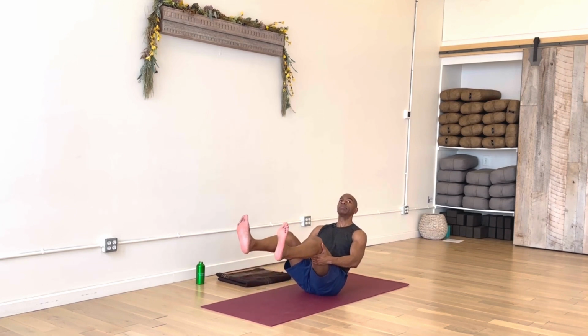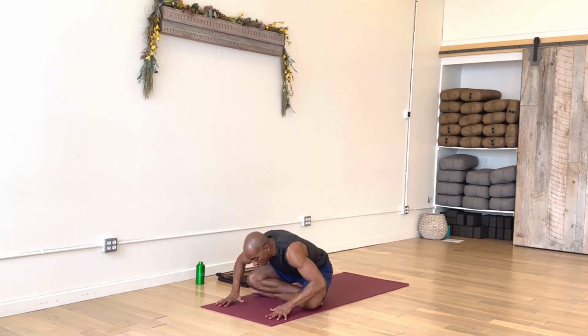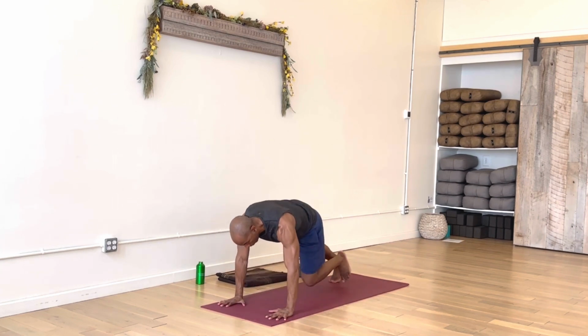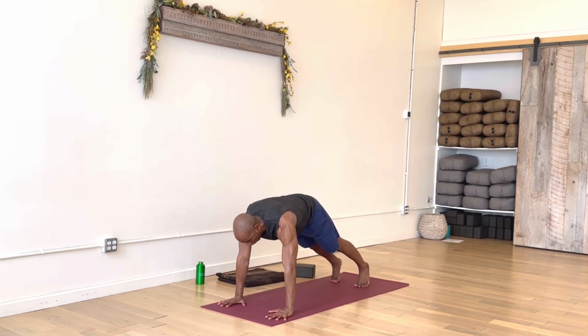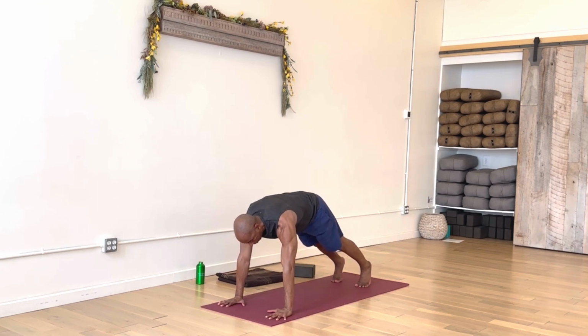Take a breath in. Exhale, we'll cross legs, hands in front to hop back, or hands to the side and just swing the feet back or step back into plank pose. Same strong upper body, but be aware of your midsection, your legs. So if your hips feel like they're sinking, just lift the hips a little higher. Strong legs, even feel your hamstrings and calves like they're lifting up towards the sky.